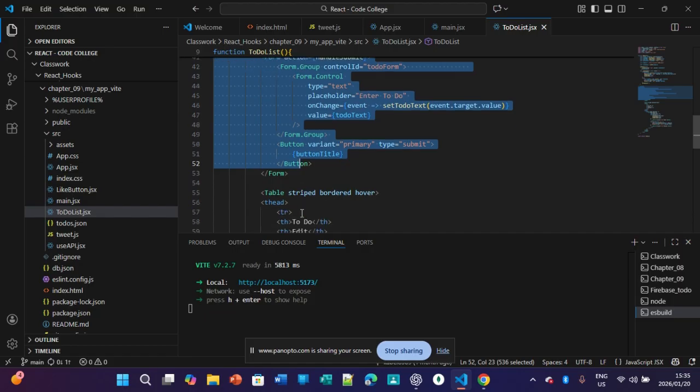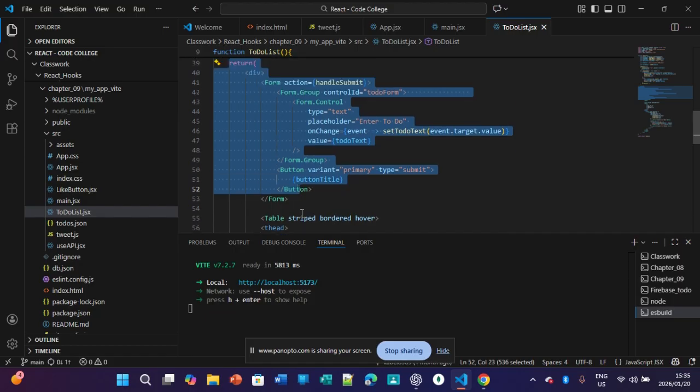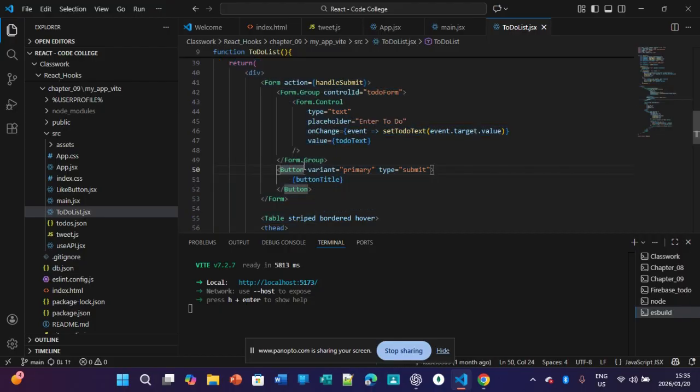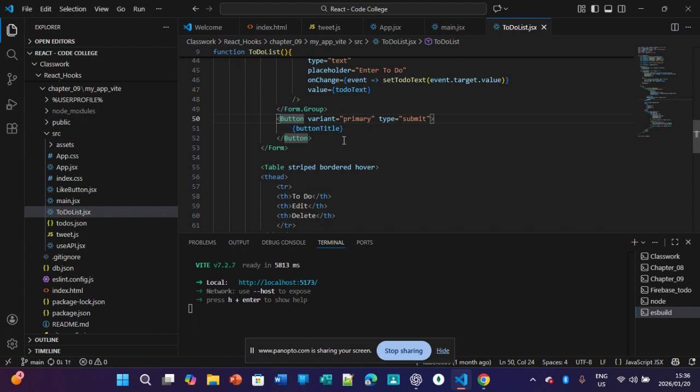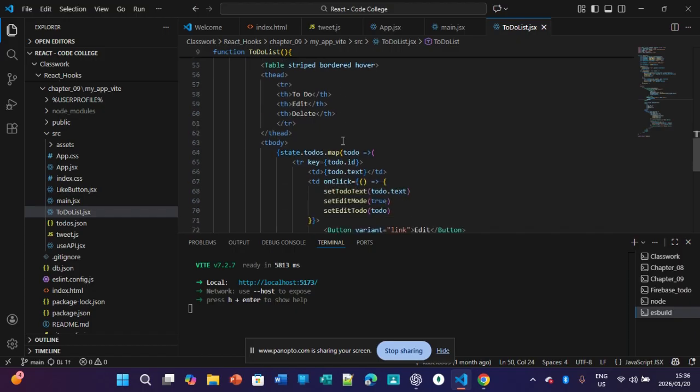So you got your div element, form action, form group control ID to-do form, control type text, "please enter to-do", onChange event set to-do text value to-do text, and then your button variant primary type submit, button title button, and so on and so forth.